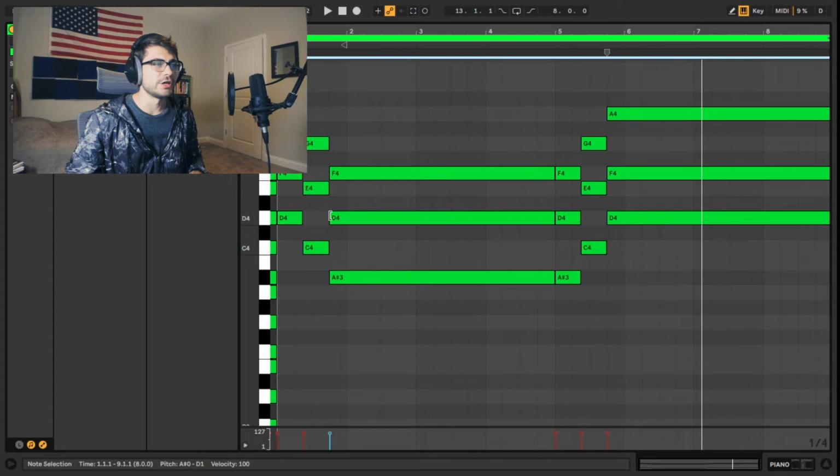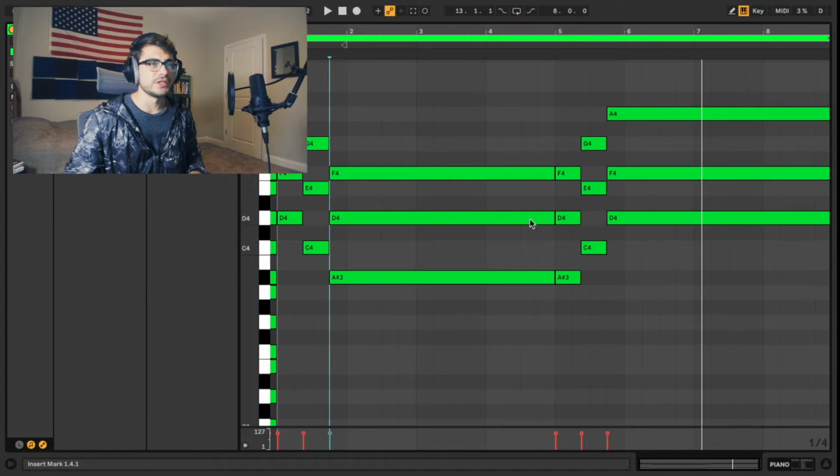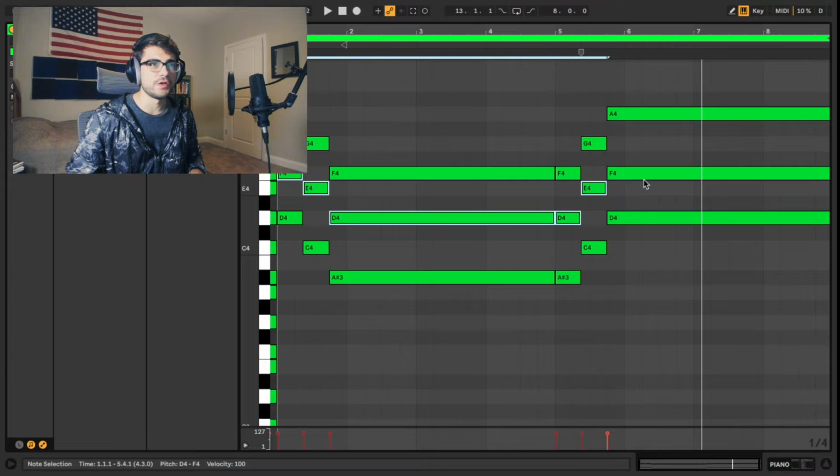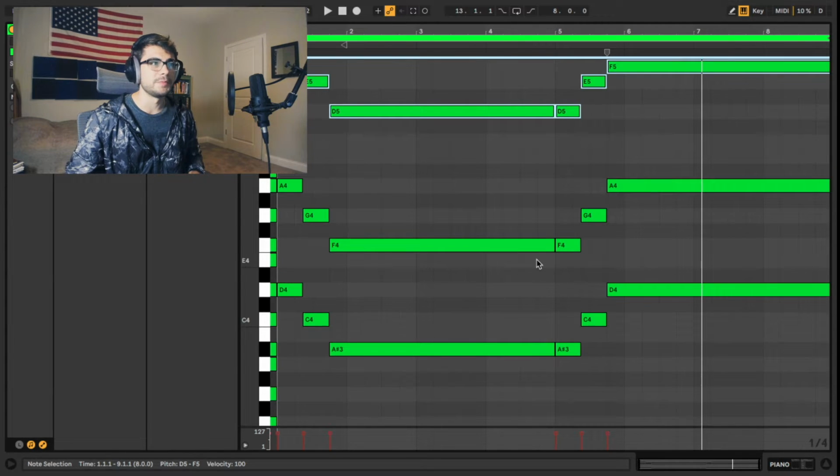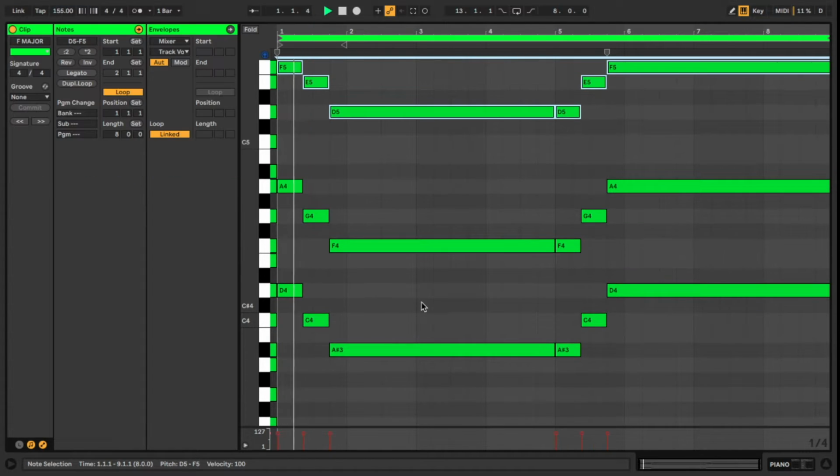So one other thing I want to draw your attention to is you can change up these chords just by changing one of the octaves on any of these. So let's say we wanted to make these a little more dynamic. We could take all the middle notes here, raise them up an octave, and it's still the same exact chords. Okay, they just have different octaves. So let's listen to this.